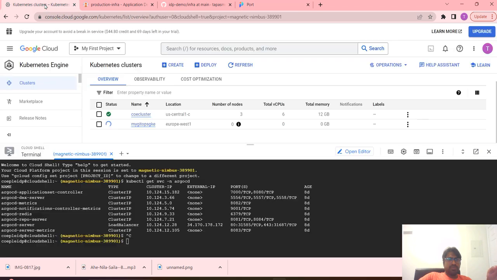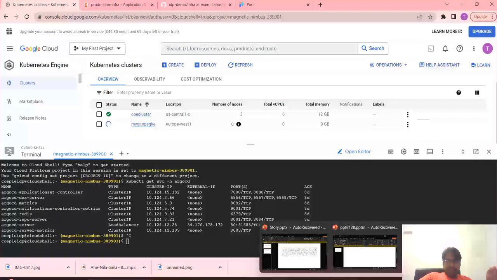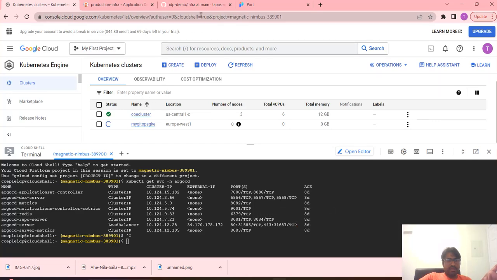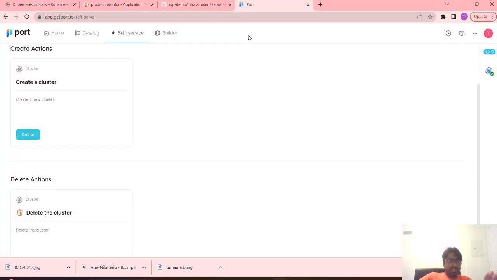As I explained earlier, you can see here the developer doesn't need to know any intricacies. He doesn't need to understand Kubernetes, how Crossplane works, or how Argo CD works.